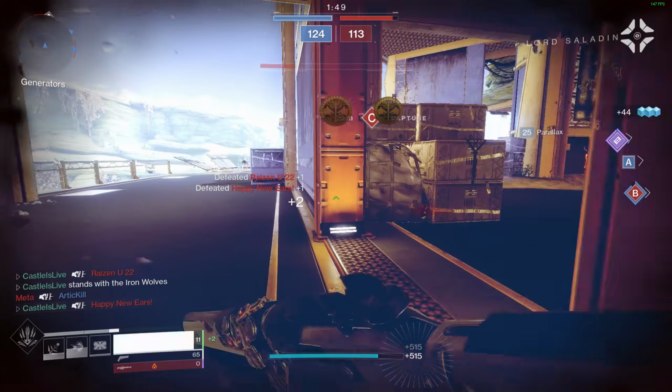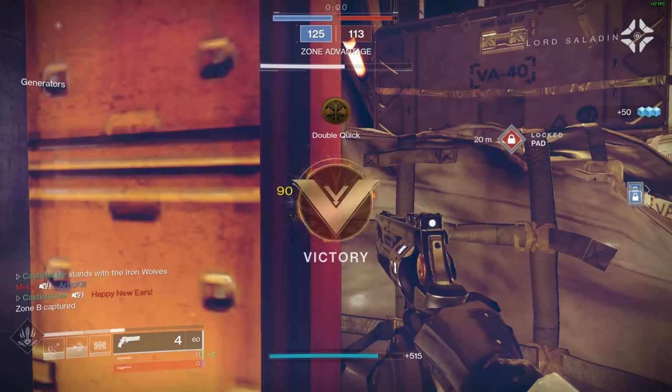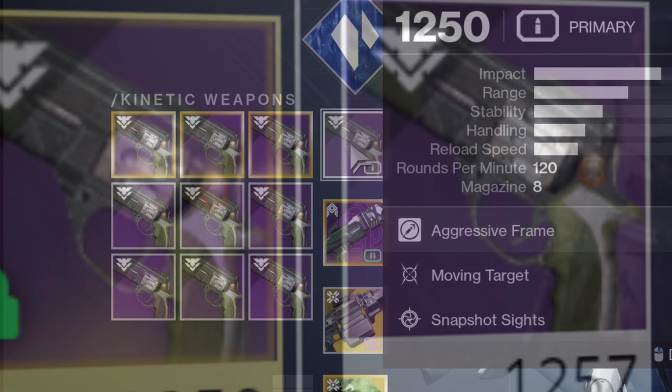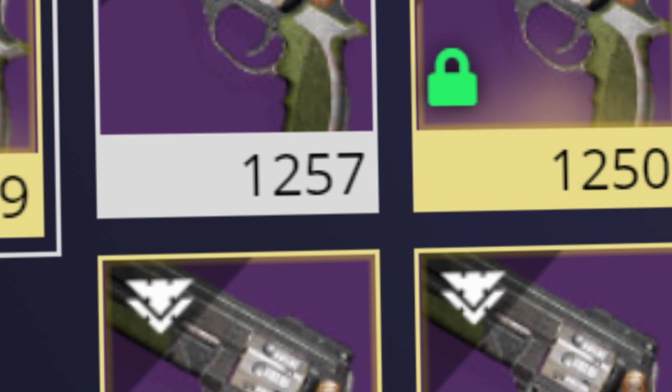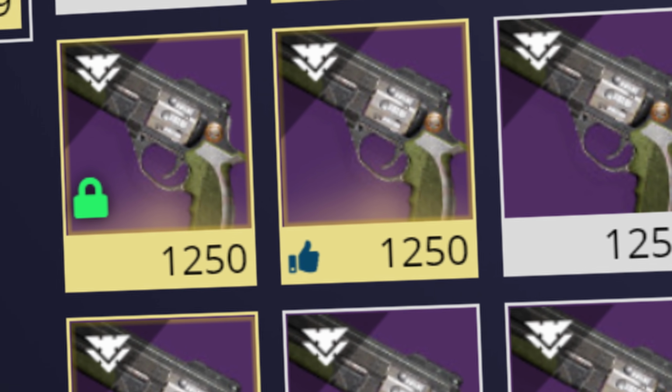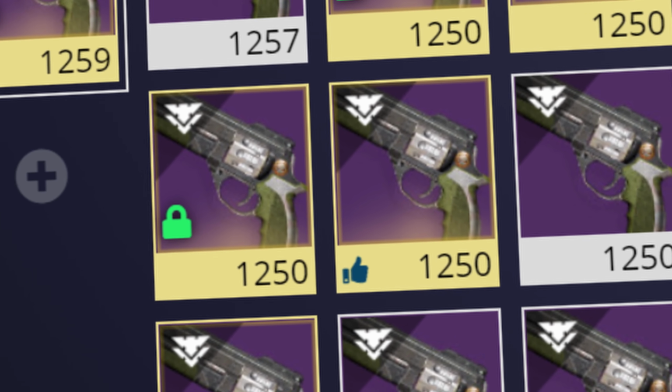On the off chance that you are not aware of who he is, I strongly recommend you sub to this man. But I still made this video for today because I had 13 steady hands drop, and I used all of them extensively in the Crucible. They covered a huge range of different perk combinations and the massive spectrum from high range low stability to max stability low range.